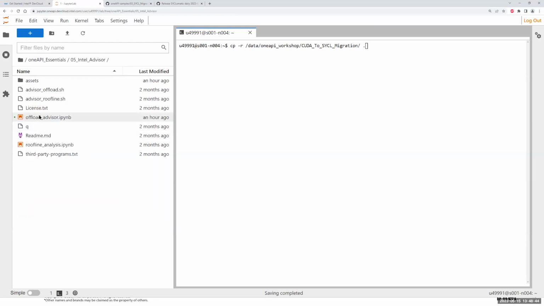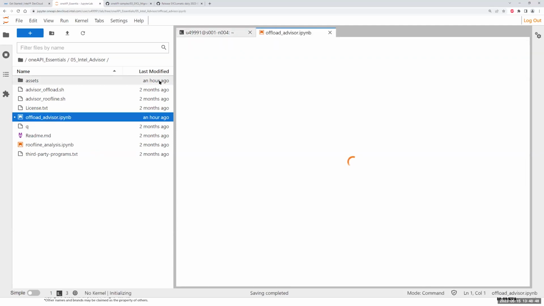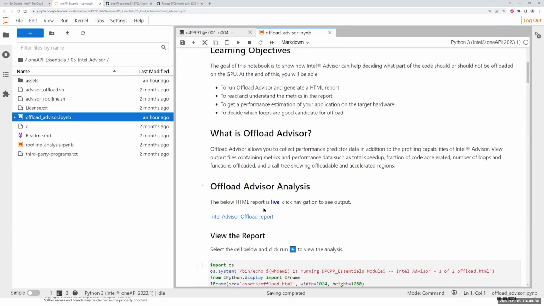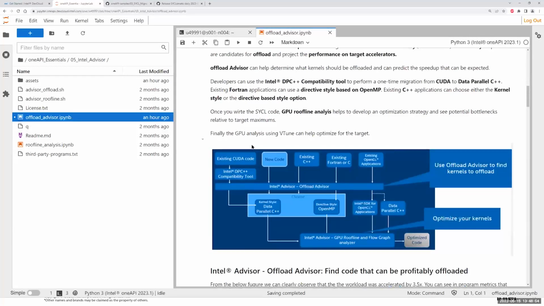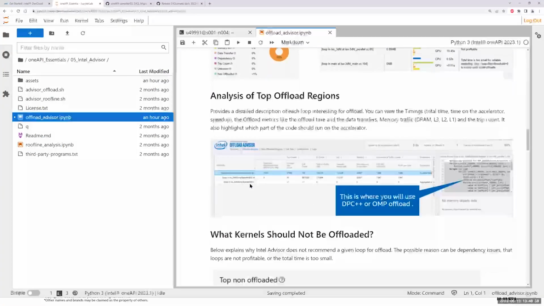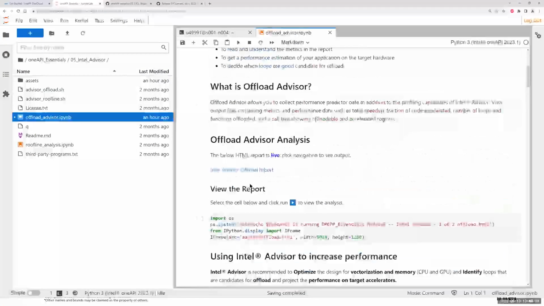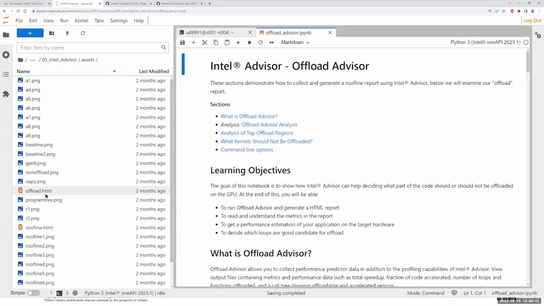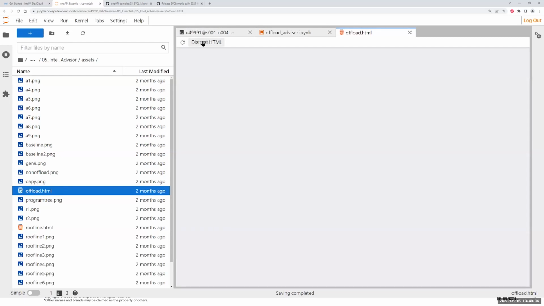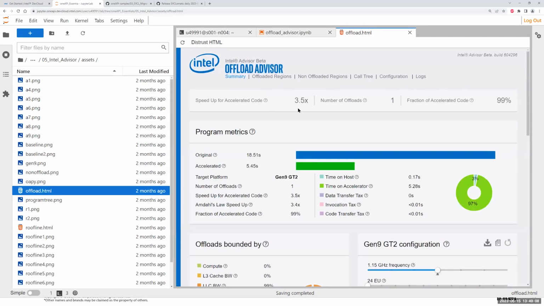So there's an Intel Offload Advisor notebook, which gives you all the information about how to use the tool, and what the command line tools are that you have to use to do this analysis, right? And then if you go into assets, there's actually a live report. So this tool will generate this HTML file. If you open this HTML file, it will show you what the tool will look like.